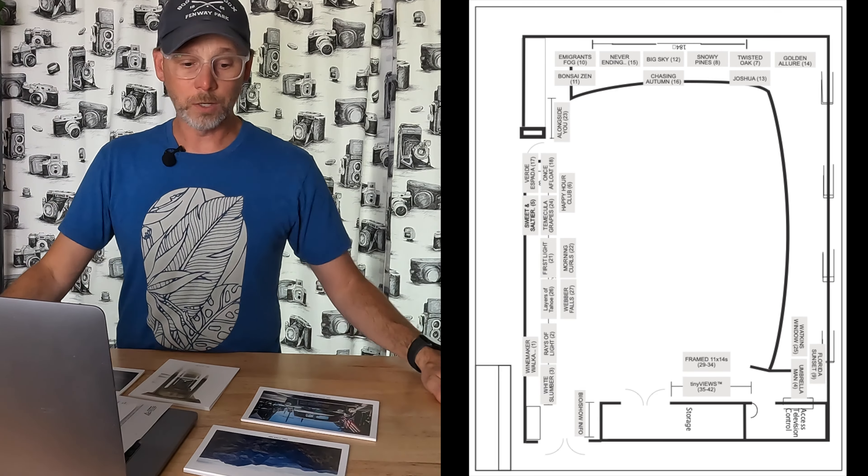I have this exhibit — it's about 37 pieces at the community center running right now. It started July 5th and it's going through October 20th. The planning was daunting, especially when you get a location that has over 60 feet of wall space. There are a lot of pictures that need to go on those walls — everything from 8x8s to 24x36s, 37 of them. It took about four hours to hang the whole show, and honestly that was a lot of fun.